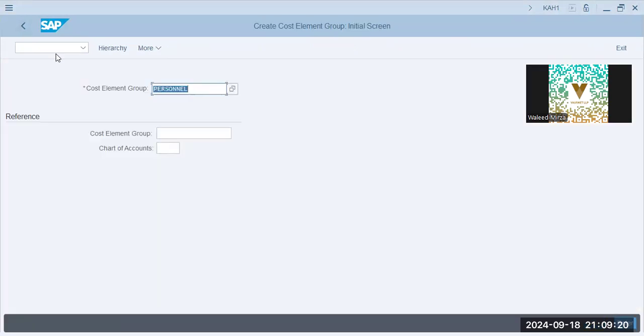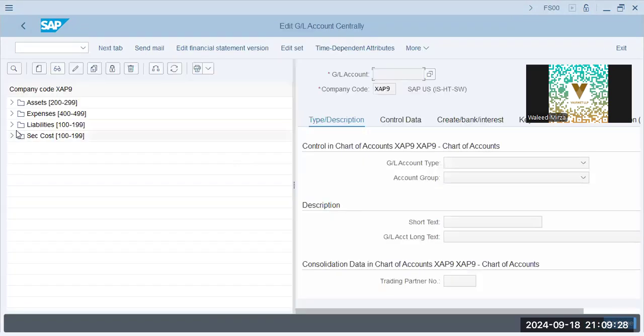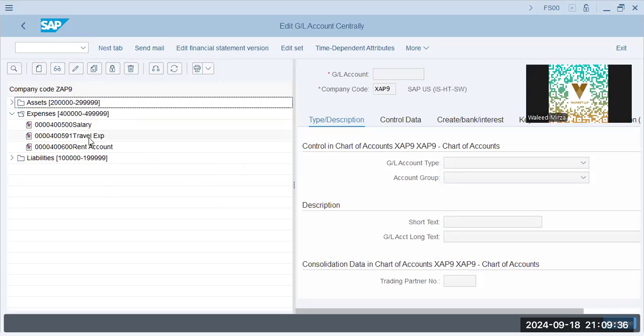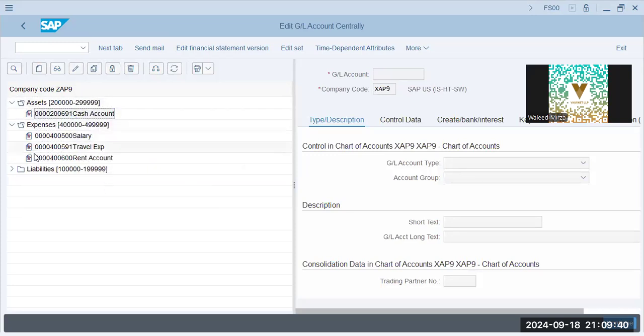Now comes the interesting part. FS 00, which is front end GL, ZAP 9. We have rent, travel, salary. We have cash account, retained earnings account. How do we create this?